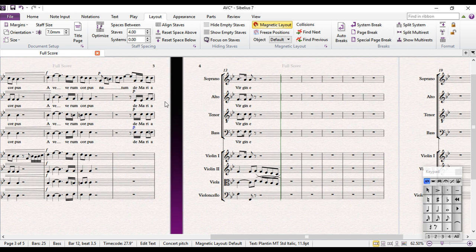Now, the strings will need to come in here. So we're going to leave this, as I think we said, as a solo line for the soprano, and the strings can come back in here.